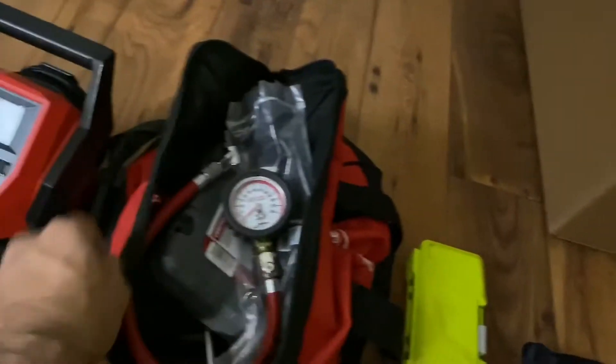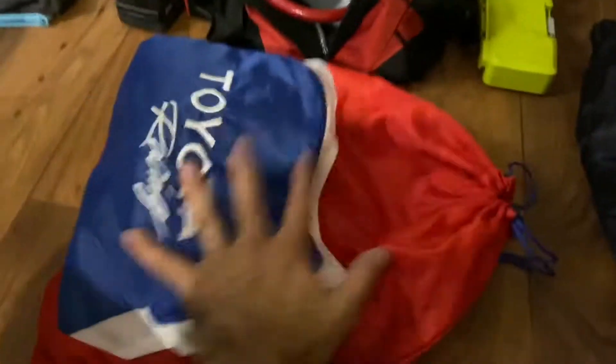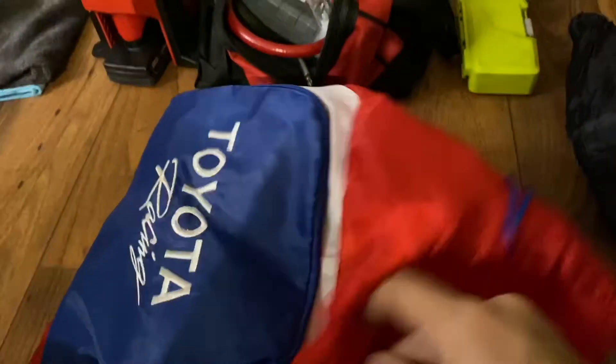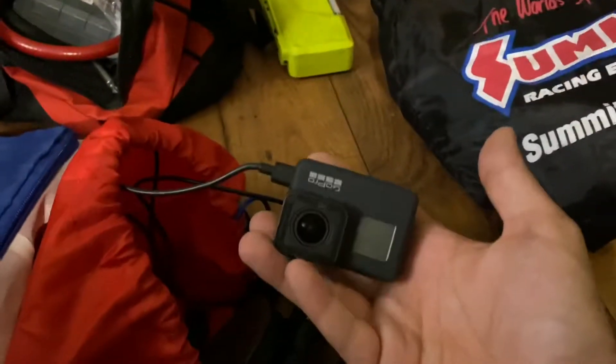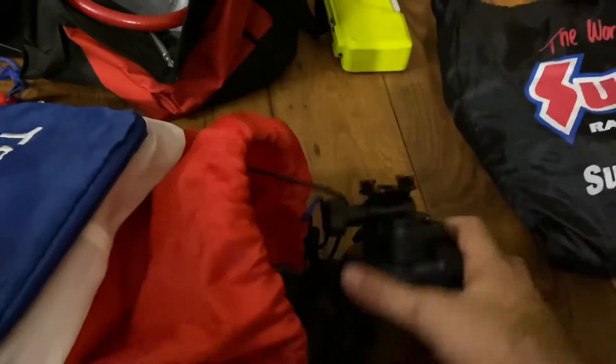I've got a spare battery for this guy — probably won't even bring this. Then everything else I like to break into these cinch bags. These cinch bags are awesome because they don't take up a lot of space and they partition everything really well. I dedicate each one to a purpose. This one is full of GoPros and GoPro accessories — this is where I keep all of that, including a power supply, all my suction cups, and everything. I've got cables and power supplies so things can be charging on the fly and I can hot swap stuff as needed.